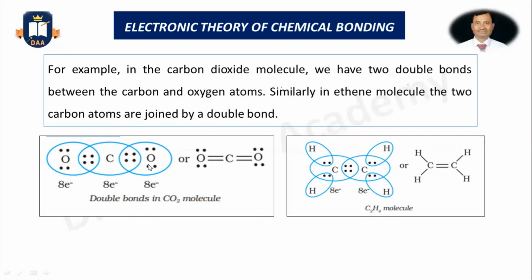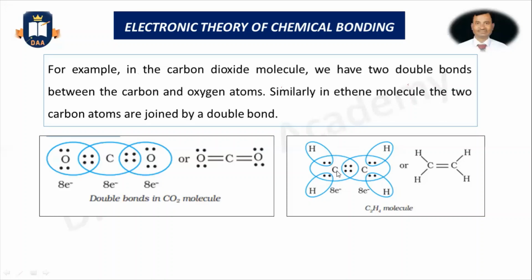And the right side oxygen atom will form a bond with the central carbon atom in the same way, because it also has 2 electron pairs, so it will form the double bond also. So the final structure is like that. You can see it in this figure here. Now we'll think about another example, ethene. Let's discuss the bond formation from the Lewis structure.